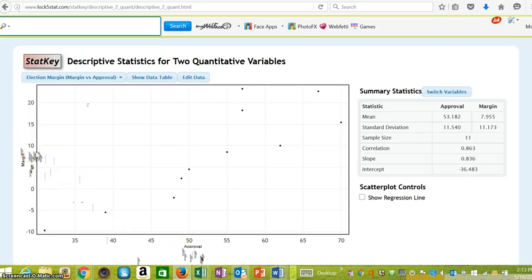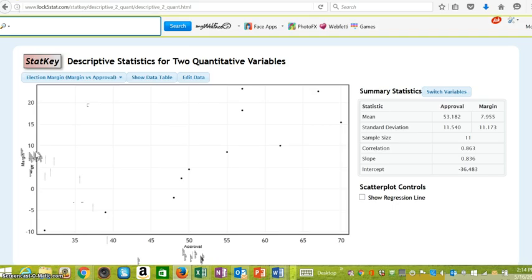When the margin of victory is positive, it means that the president won, and it tells us how many percentage points they won by. When the margin of victory is negative, it means the president lost running for re-election, and it tells us what percentage of the votes the president lost by.